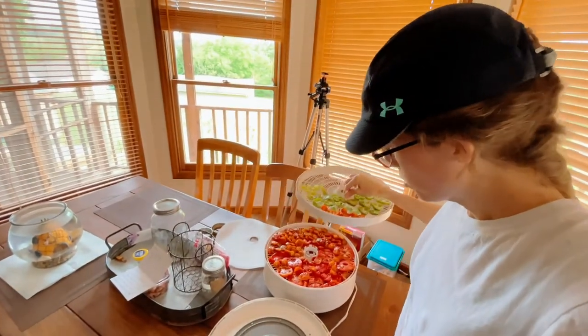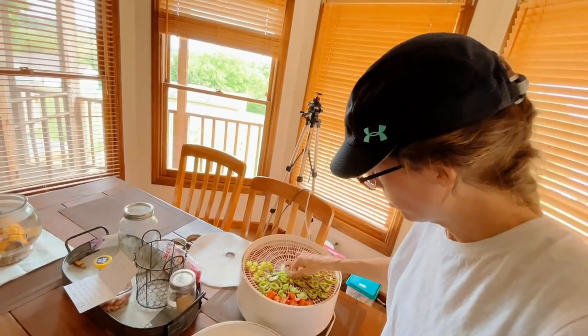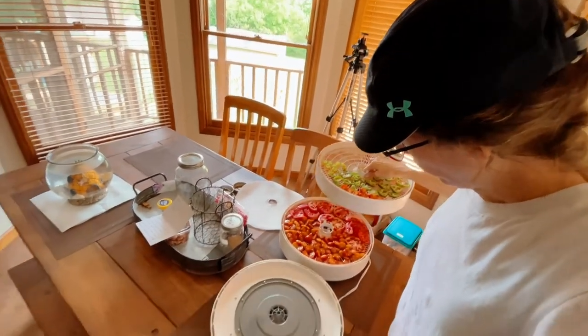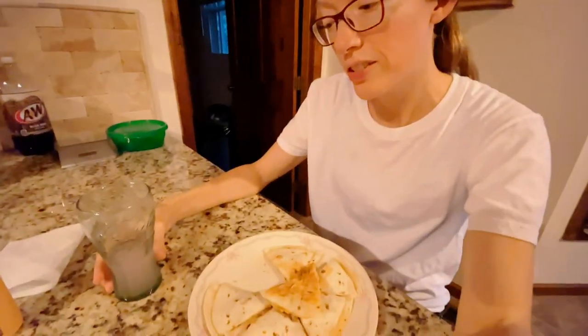I've got a fair amount of stuff going on in here — all these are full. I had a late supper; my husband cooked. I was in bed with a cluster migraine. Those things are awful. They're just like the devil — just like an ice pick through your brain. It hurts so bad.